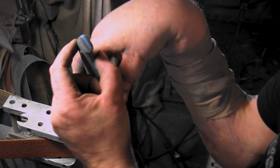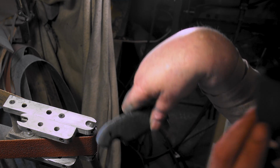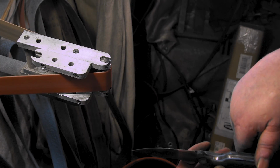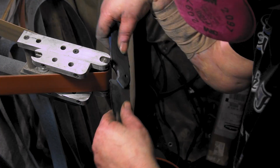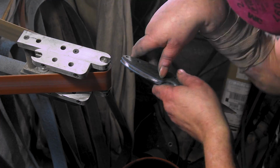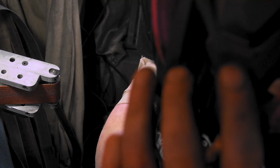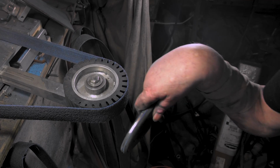I always like to get up here looking as even as possible, then I can hand sand the rest. But yeah, let's put it on the knife. All right, let's get it. Alright, I'm gonna put the bigger wheel on, smooth everything out, and then we'll see where we're going from there. Alright, I got a Scotch-Brite on here.